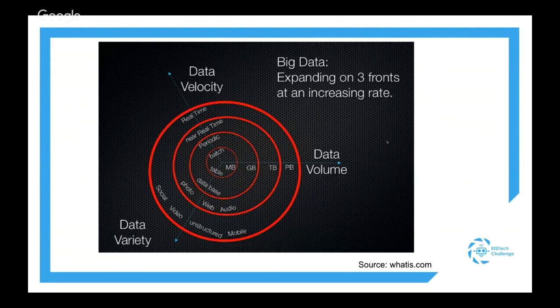So all of this, you cannot just store them in a table or in a SQL database. So you need to have specialized infrastructure to be able to deal with this heterogeneity. And as new applications are introduced, new data formats will keep coming. So this is not going to end. You will keep getting more and more variety.